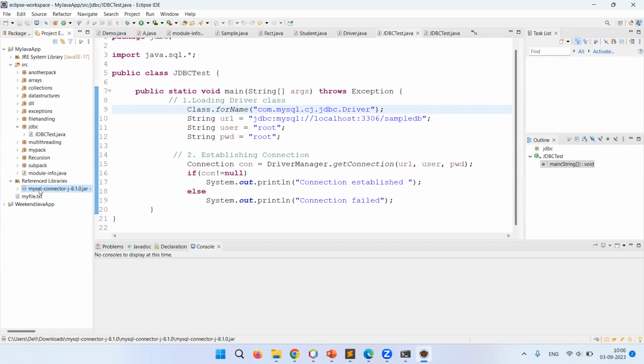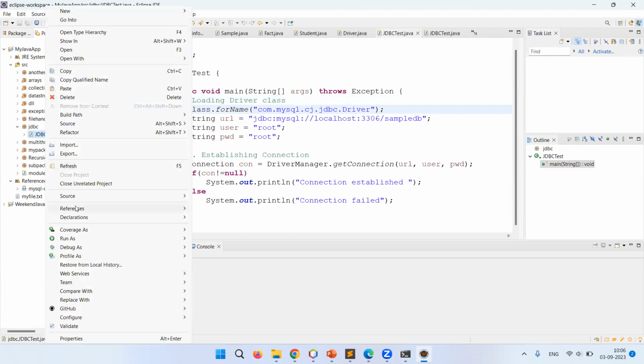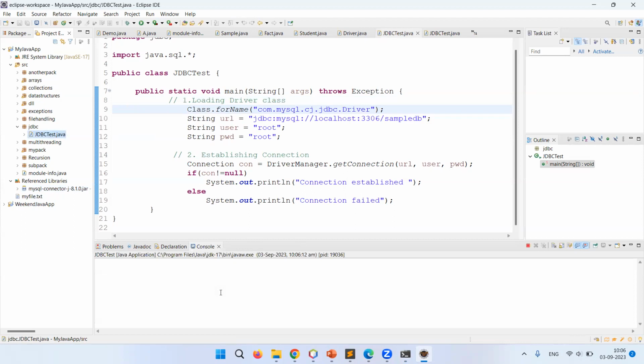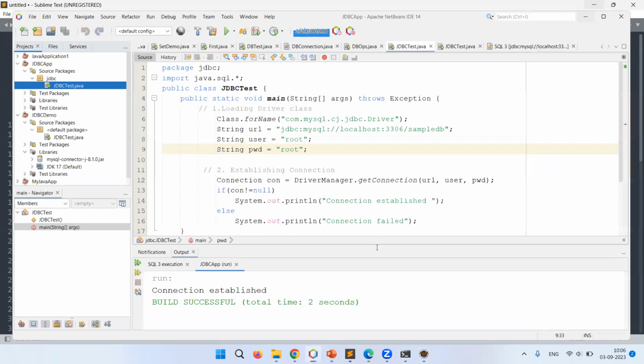This is the configuration. If you want to see whether this will work, I can run this as a Java application. Yes, connection established. But how it works is a big discussion, so we'll do that in the next session.